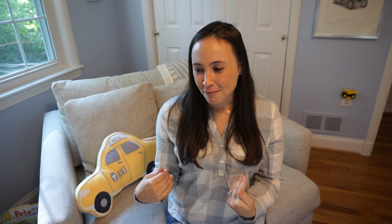So cute. Okay, this is our reading nook in the room. I love this chair. This is a new element for his room. His rocking chair is over in my little baby son Corey's room, and this is a chair and a half. It's from Crate & Barrel, and I really wanted something really wide and cozy and comfy because I knew that I would have both boys here. I'm a stay-at-home mom with little ones, so I wanted to be able to have both of them in the chair with me so that we could read, and we definitely spend a ton of time here snuggling and reading before nap times and bedtimes. It's super comfy and it's very easy to fit multiple people on it, so I love that about this chair.